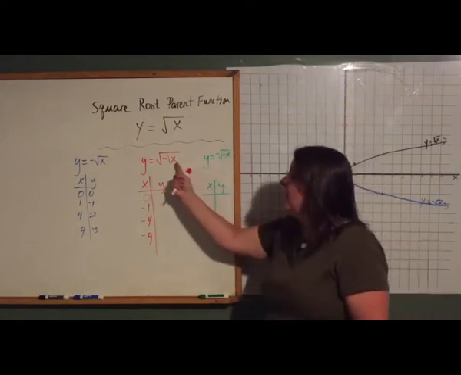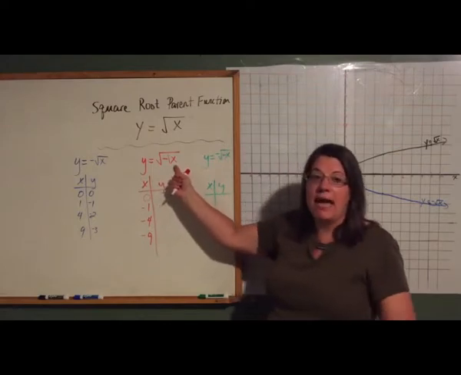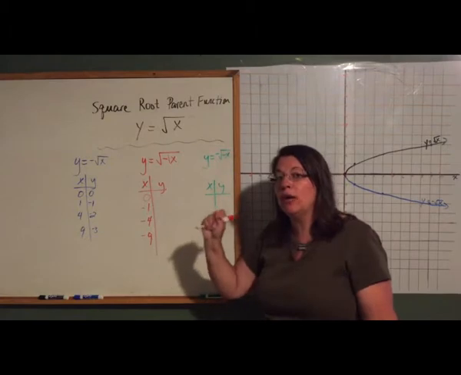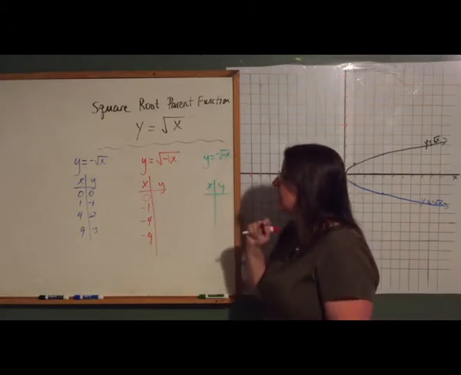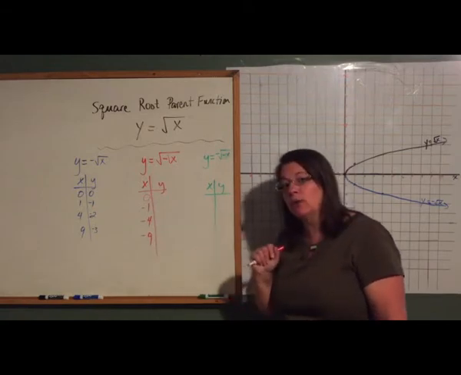Because if I plug in a positive number here, well, if I plug in 1, -1 times 1 is -1, I can't take the square root of a negative. And that same thing is going to happen no matter what positive number I plug in. So I'm going to choose negative numbers this time so that I can get whole number answers.